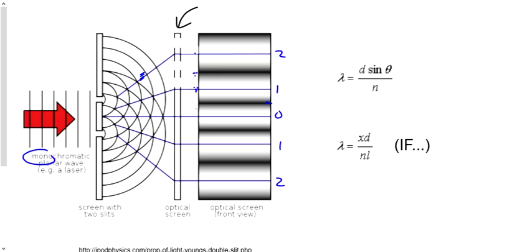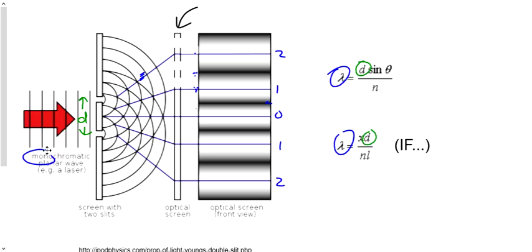Let's label these variables now. Lambda is what? Lambda is the wavelength of the light. Okay, if it's monochromatic light, one color light, it's one particular wavelength of light. Usually visible light, usually 10 to the minus 7 meters. Not always. D, little d, what's little d stand for? The distance between the openings, from the middle of one to the middle of the other opening. That takes care of another variable in both equations.